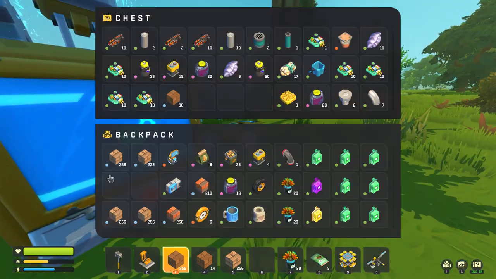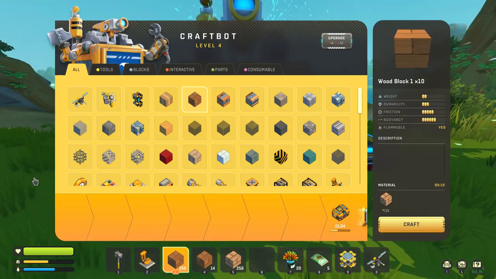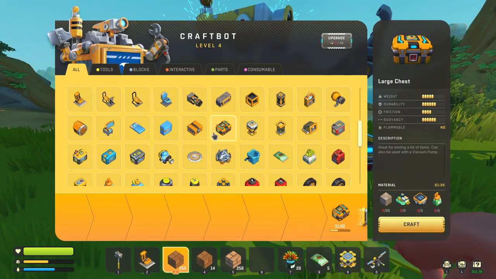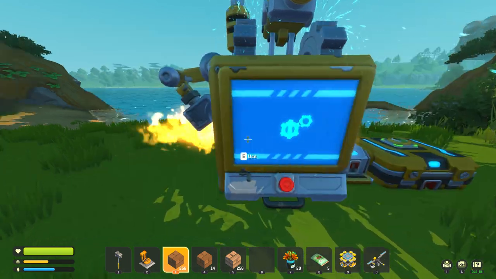We need another chest. Well, we need a chest for oil first, and then we need another chest for the craft bot. We need one on either side. So we need two chests. How much does it take? Oh, I don't have any of that. It does take a bit of stuff.